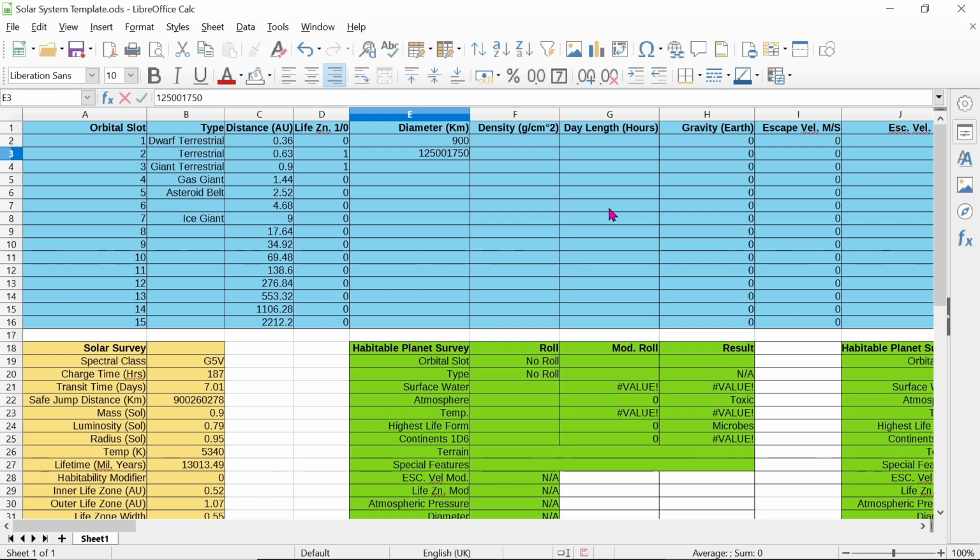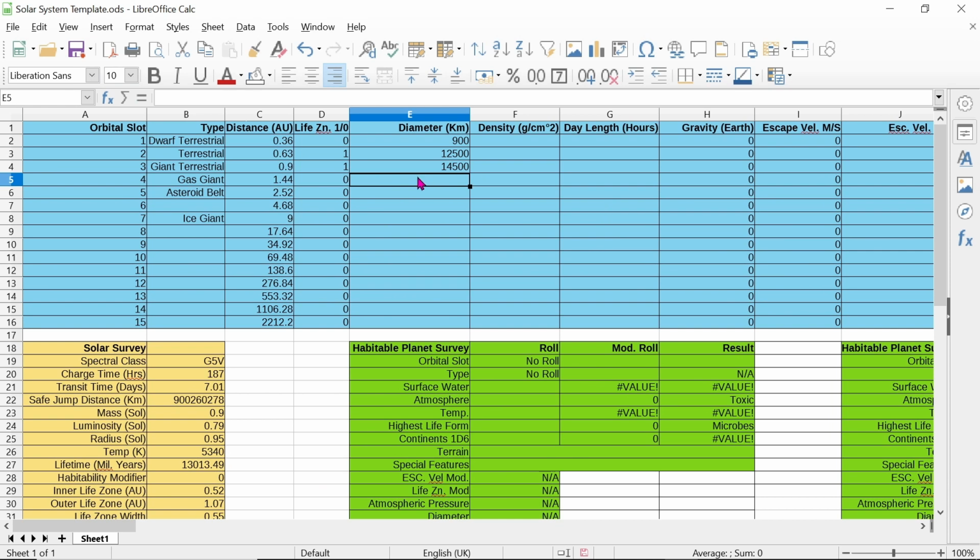Actually, oh, wrong field. I don't want it to be 7. I'm going to roll that again. I'm going to get a 2. So 2,000 plus, so it's going to be 14,500. I'm going to do that because if it's too big, it probably has more modifiers on its habitability roll, I think, and most likely won't be, and I want it to be habitable.